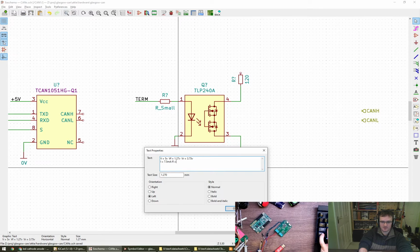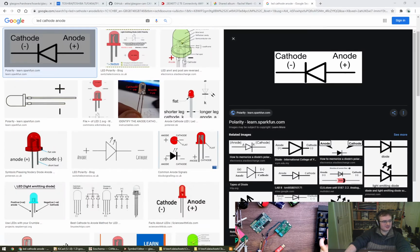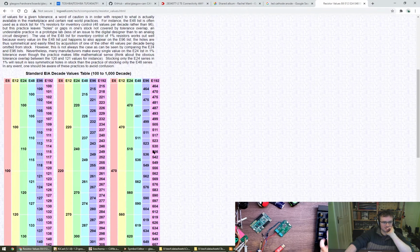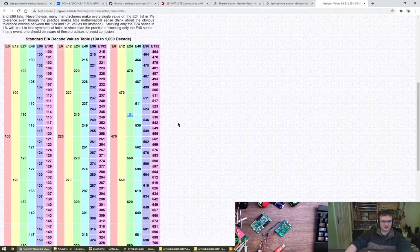Therefore, R equals what? Probably in the chat. 506 ohms. Now, this is another thing which I don't have in my head, which is the E24, whatever it is. I'm going to reference resistor values. There we go. The E24. So we are after 506 ohms. A value of 510 will do us nicely, I think.